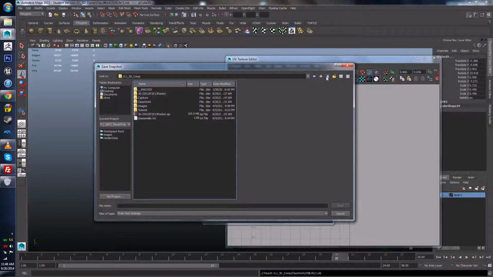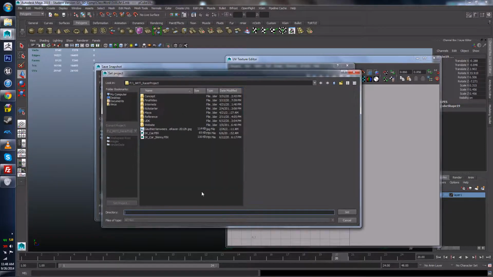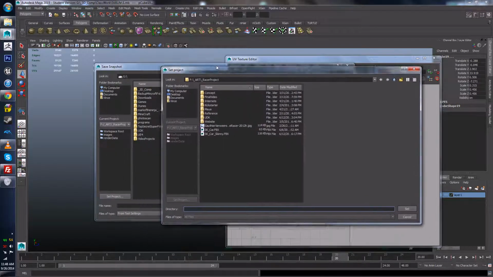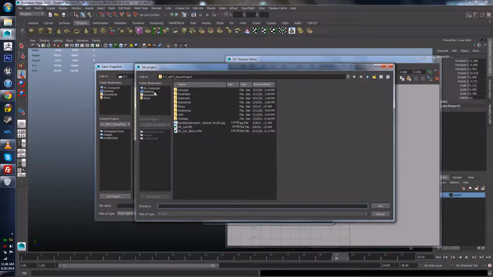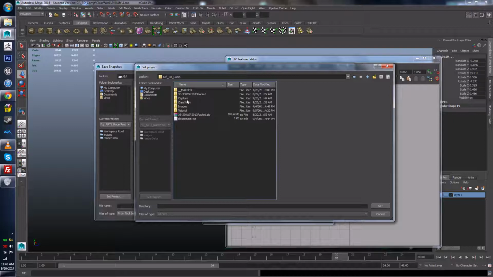Actually, if you're watching this and you're kind of fed up with all these projects and their folders and having to select through everything, there's an easy way to set a project so that all your folders are in the same spot. The way we do that is we come down here to set project. If I hit that, that's going to bring up a very similar looking window. What this is literally setting is where your file directory system is. So I'm going to go into my classwork. I have my still life, and I'm going to set it here.